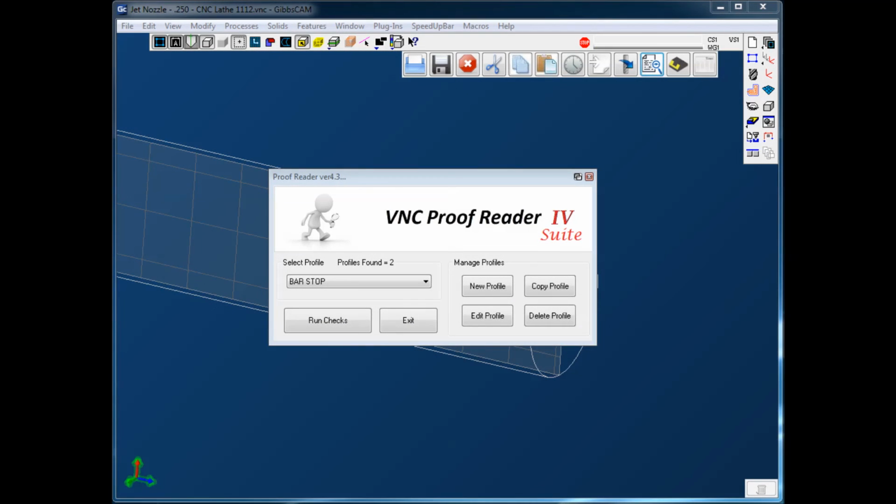Another thing, I'd like to give thanks to the coders at Gibbscam for implementing a lot of macro parameters that needed to be done in order to implement the checks that people were asking for in the forum. So Gibbscam was good to help me out with that and get a lot of those parameters added to the macro language. And I think I've got them all in there that were asked for.